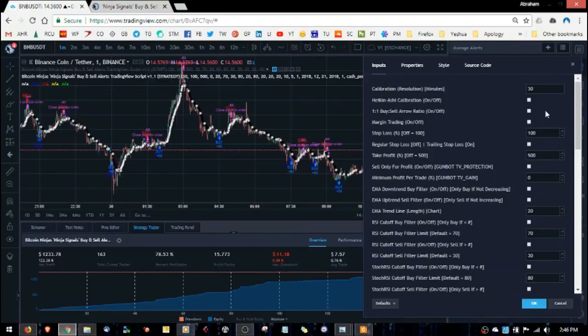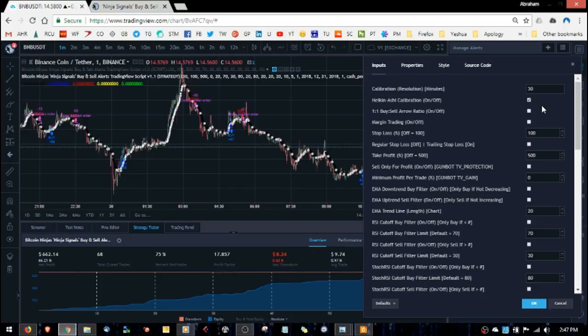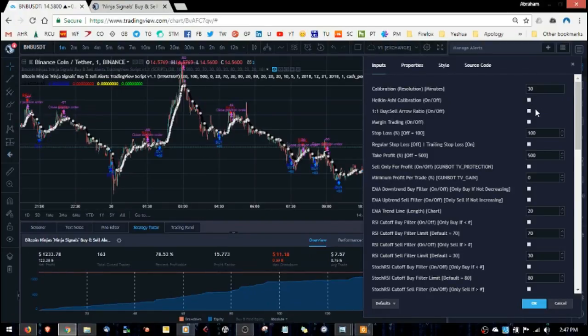If you're not happy with arrow placement when using the traditional candle calibration, you can also tweak the script to use Heikin-Ashi candles. Heikin-Ashi candles are calculated a little bit differently, and so they help to bypass some of the noise and some of the sideways choppy movements in the market, which are not always good for trading. So if you're not happy with arrow placement using regular candle calculations, keep the chart on regular candles, but then click the Heikin-Ashi calibration box, and you'll see a slightly different layout of the arrows. And sometimes this can help you find profitable settings with pairs that are more difficult to configure and tune the script for. So I'm going to leave that off for now at default.